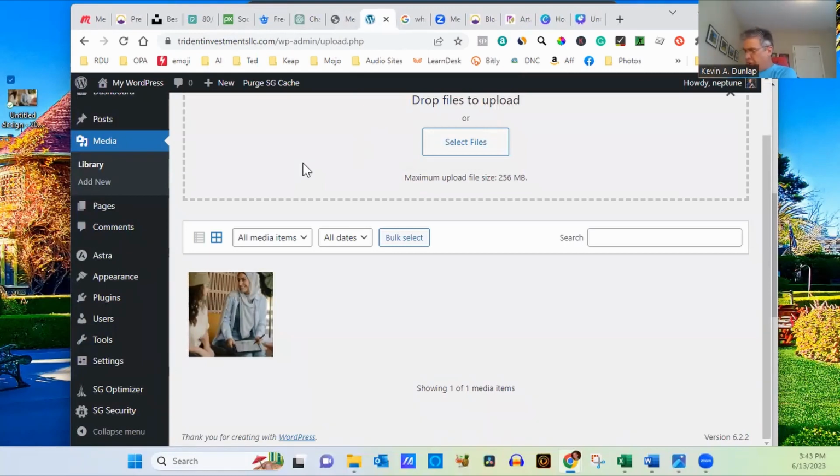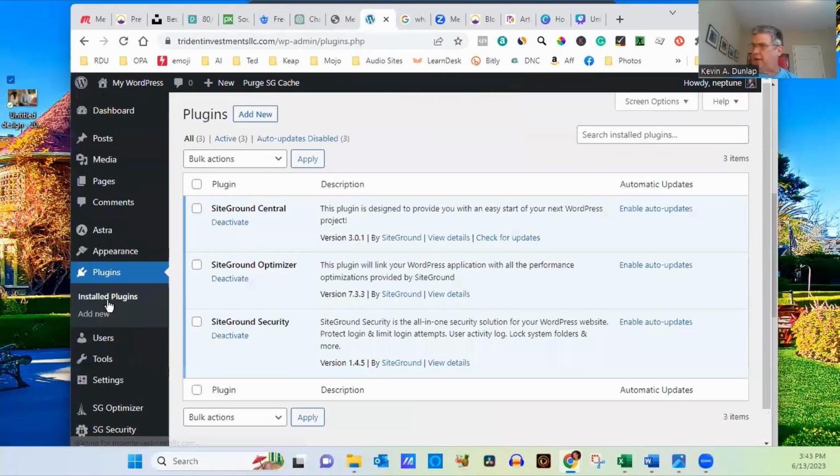Now, when we are talking about plugins, I'm going to give you a few different plugins that you're going to want to use or have as you're getting started. This is mainly because you're going to be writing a blog. So let's go ahead and look at plugins. As you can see, my hosting company is called SiteGround, and I only have 3 plugins on my platform. So here are some plugins that you're definitely going to want to take a look at.